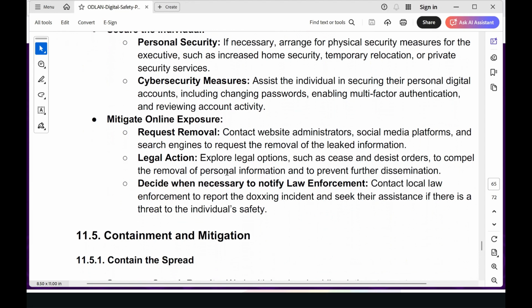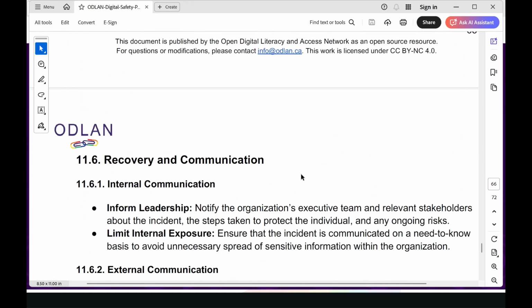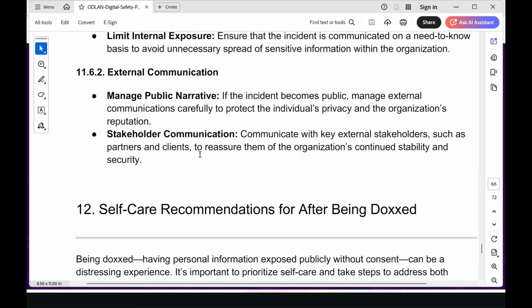So this may also lead, of course, to law enforcement or legal action, depending on the severity of the circumstance. Finally, we're going to do containment and mitigation, as well as recovery and communication internally, and potentially, in this case, externally, should there be a need to tell your stakeholders.